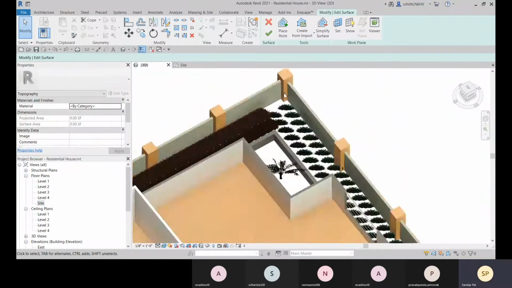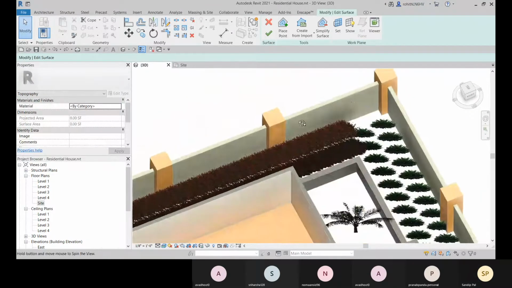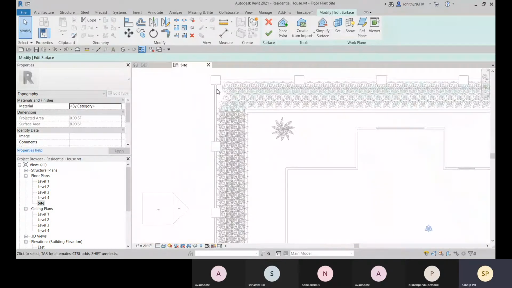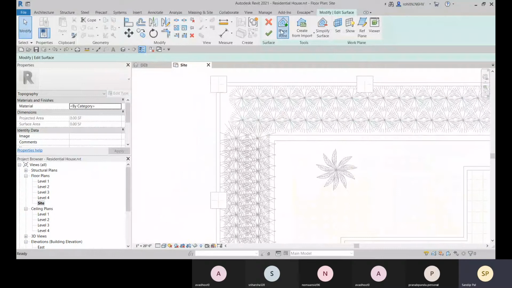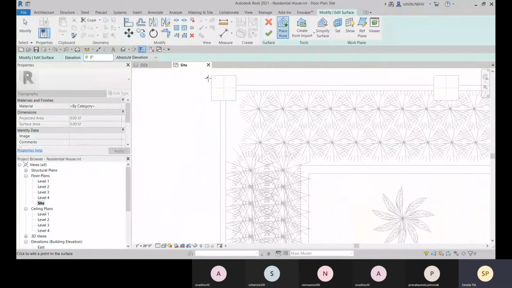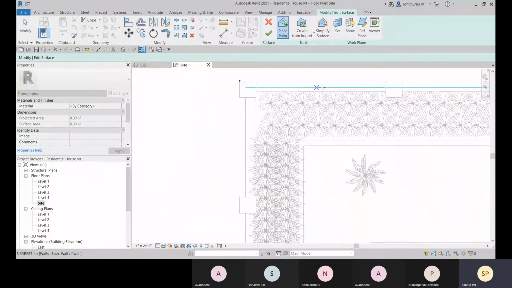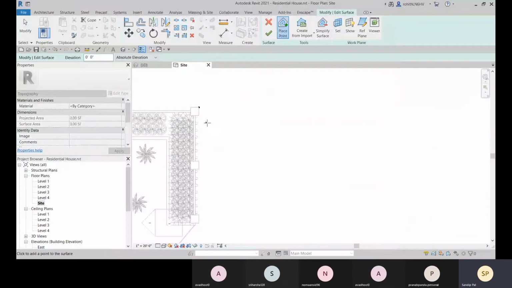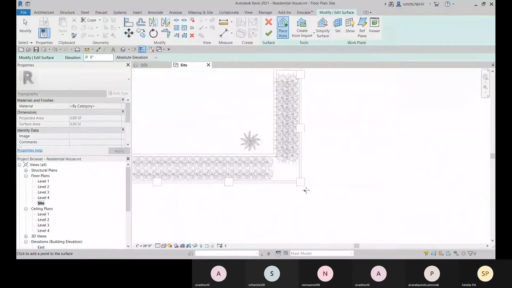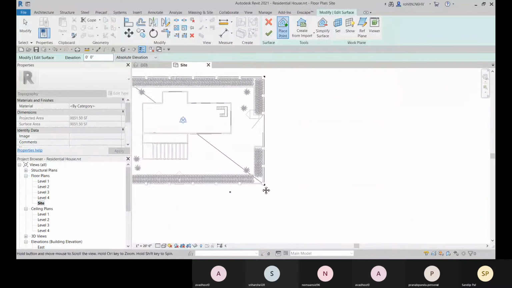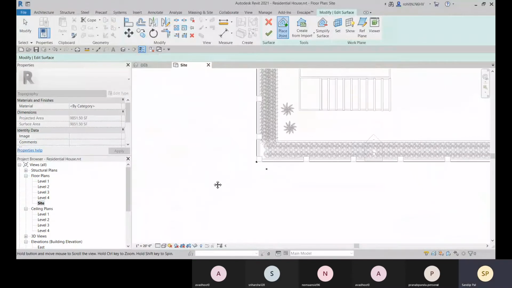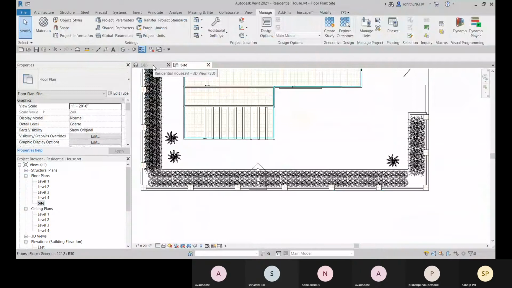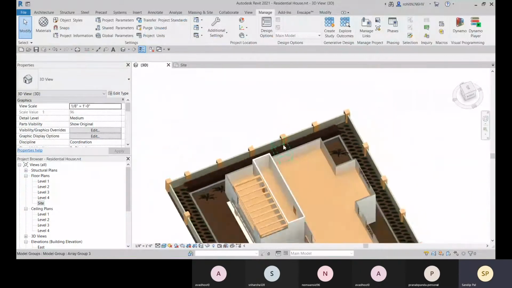You can place it here as well, at the outside of this. So here also you can place it. Let's go for place a point and place it here, and then here, and then here, and then here. And then you can go for finish. That is created.